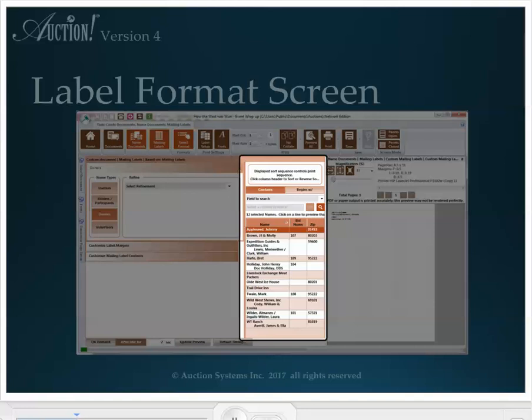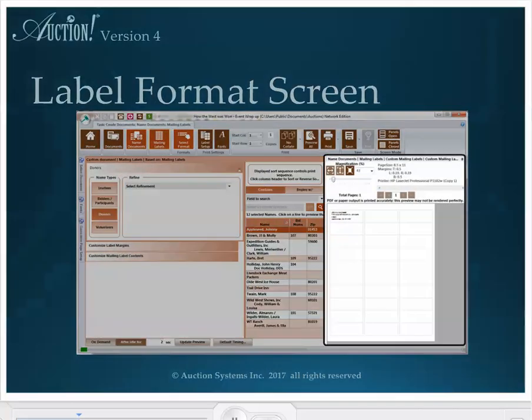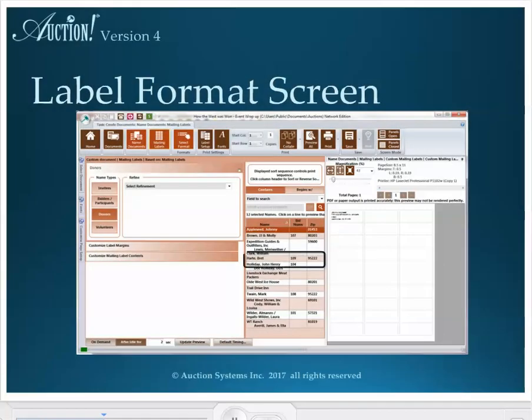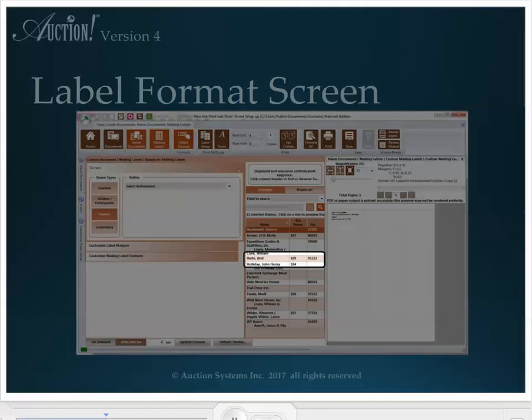On the right is a preview of one name record, and it will be the record that is highlighted in this grid in the center. The preview will never be a preview of an entire sheet of labels. If I want to see an entire sheet, I must click Preview All at the ribbon on the top. This preview to the right is simply there for me to see what a single label might look like. If you would like the preview to show a different record, click on that record in the list in the center, and the preview screen will be updated for that name record.